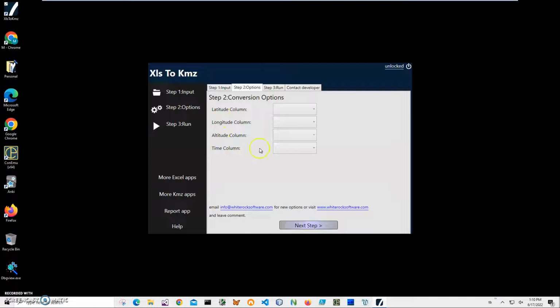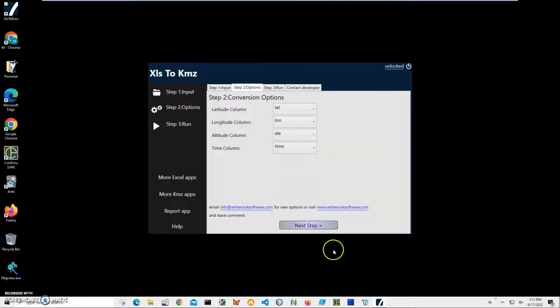Click on next step, and here I have to select the map between KMZ track columns on the left and columns from my Excel file. So for example, the latitude column is latitude name, and you may have a different Excel file with different columns, but the most important thing is if you map latitude to the latitude column, whatever name is in your file, longitude to longitude. Let's select longitude. Longitude and altitude as well. It's elevation, and time, of course, timestamp.